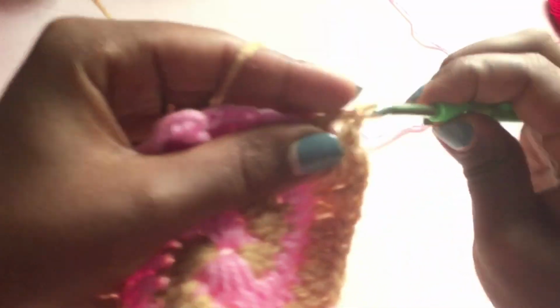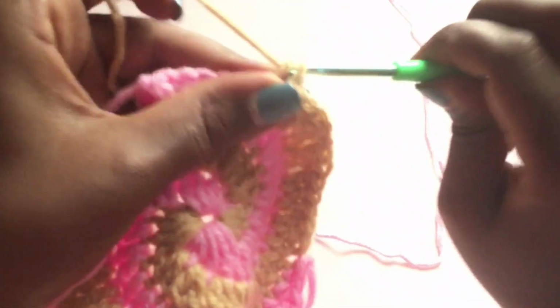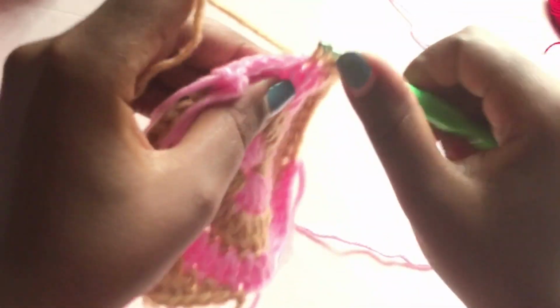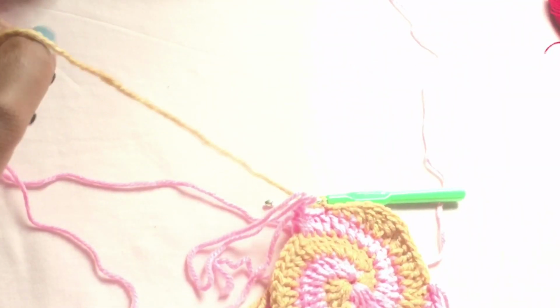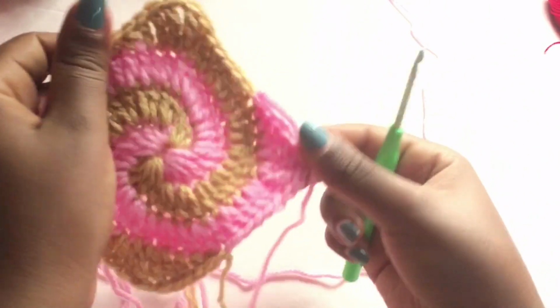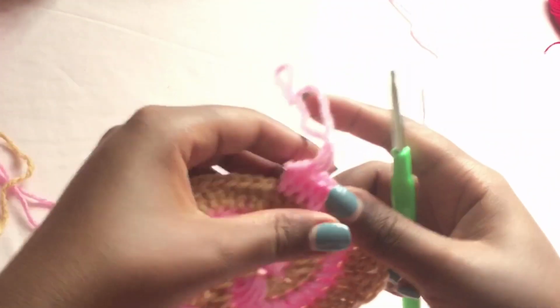then a half double crochet, and then a single crochet into the next stitch, and then a slip stitch. Chain one, cut that yarn off as well. Now we have our three corners. Off to our very last one.